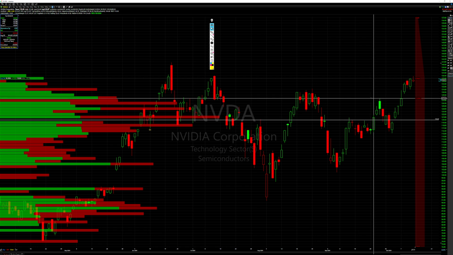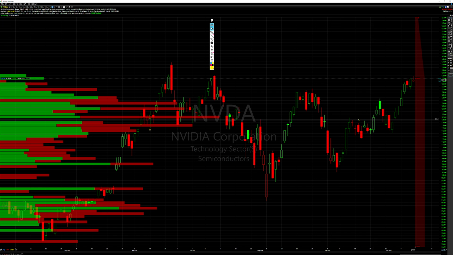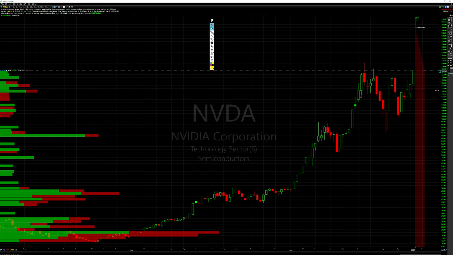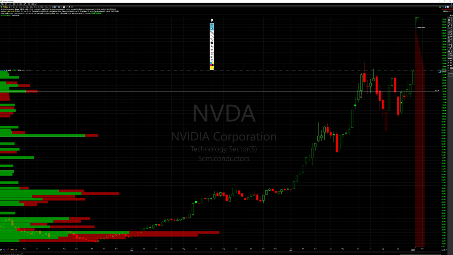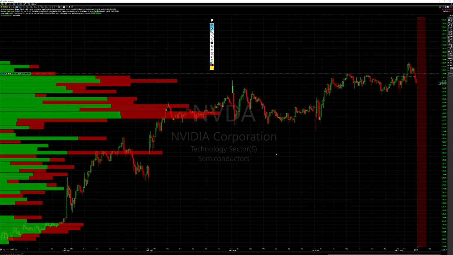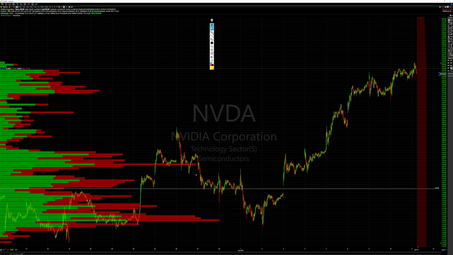So if you start breaking out of this weekly, I'm not going to set my stop all the way back down here at the bottom of this candle. I'm going to look within this candle, and I'm going to say, all right, where within this candle does the breakout become a failed breakout? And you do that through VP. Once the majority of the VP is back above you, you're done. Right, I'm out, and that's why you want to risk control.